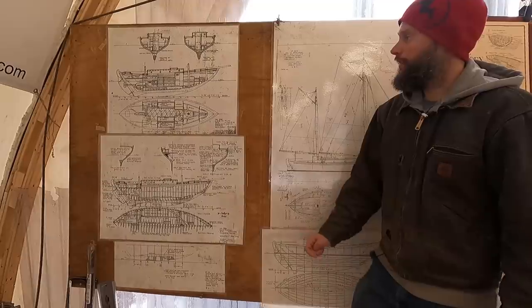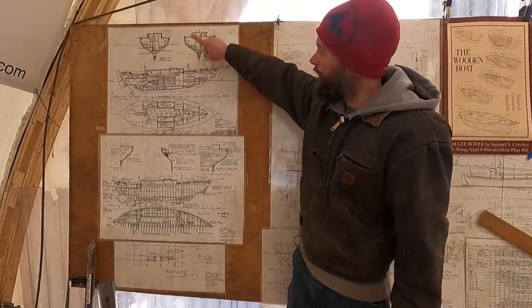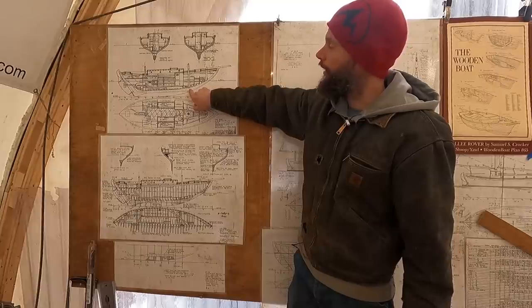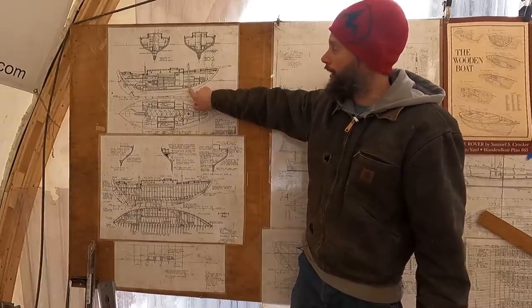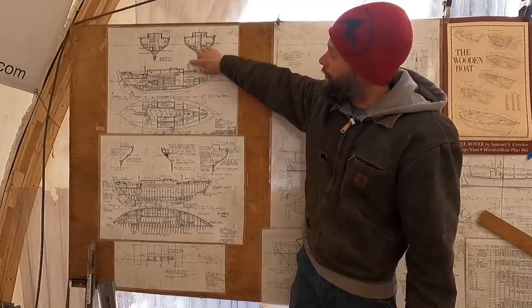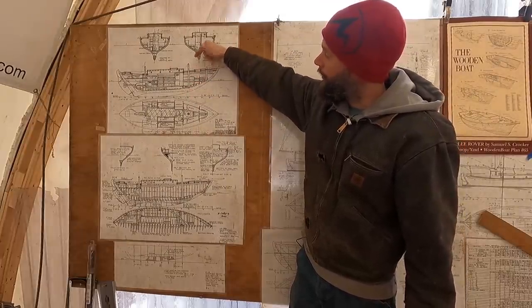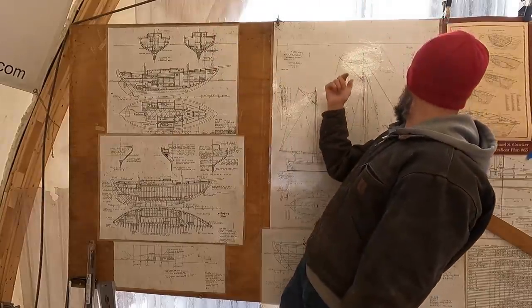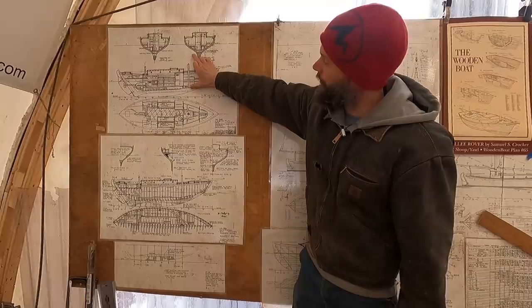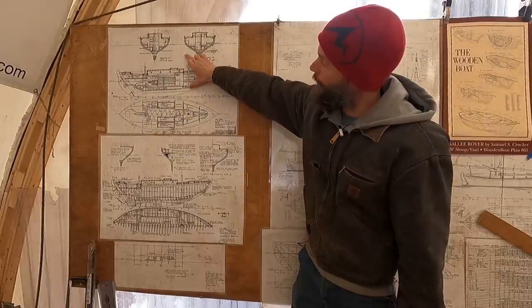And if we hop over to this drawing, we can see that Atkin has the main mast coming down and stepped right onto the keel. And we elected to put it on top of four bronze floors here. And as that mast comes down, it's raked. So it is, I believe, 4 inches in 10 feet. So for every 10 feet the mast goes up, it goes back 4.